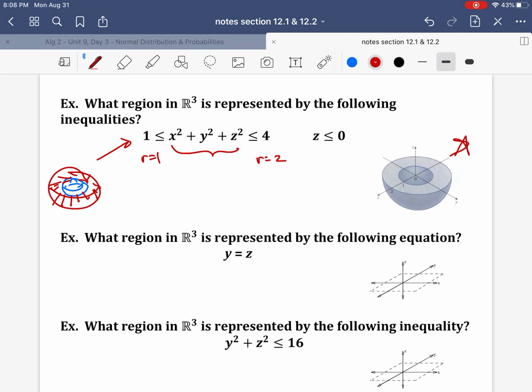So I'm gonna tell you to explain this in words as well, because obviously we can't all draw pictures like the book does. Well, I also have this part right here. Normally if I had just this, I would say it's the whole sphere, but then somebody came along and said, hey, only use z values that are less than or equal to 0. And so that means that my sphere gets chopped in half, and I'm only using the bottom portion of it for z values less than or equal to 0. So this is exactly the picture that I end up with.